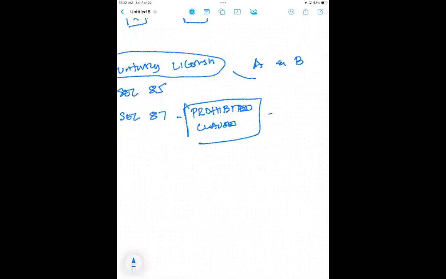In order to manage time, I invite you to take a peek at Section 87, and those are the prohibited clauses. Curiously, there are actually bar exams. One of the bar examinations asked, cite at least 3 prohibited clauses, cite at least 3 mandatory clauses. So I don't think that will be asked ever again, but I think it's important that you have an idea of what are these prohibited clauses.